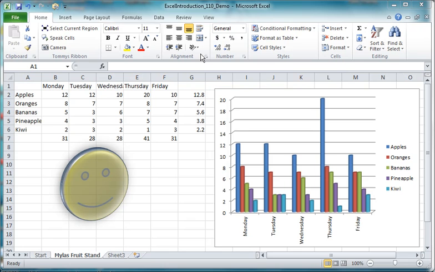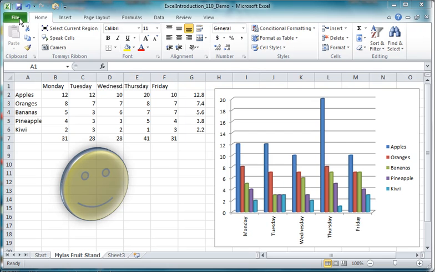For those of you who are learning Excel for the first time, I think you're pretty lucky. Excel moved to this particular interface in 2007. For some of us old-timers, it was a little bit of a shock. But once you get used to it, it's really quite a good interface.